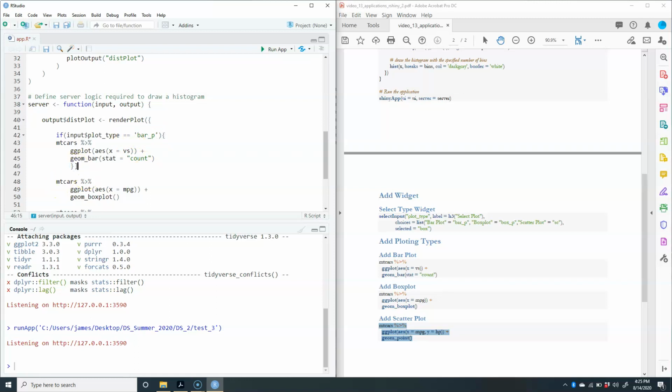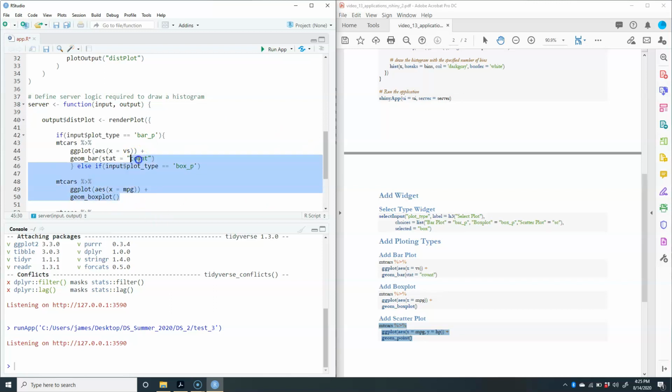And then I'm going to use this new, and that kind of makes sense. If this is true, do this. Else, okay, else if, and I'm going to do a little copy and paste because of time, but else if input$plot_type, if it's box P, okay, I want this to occur.